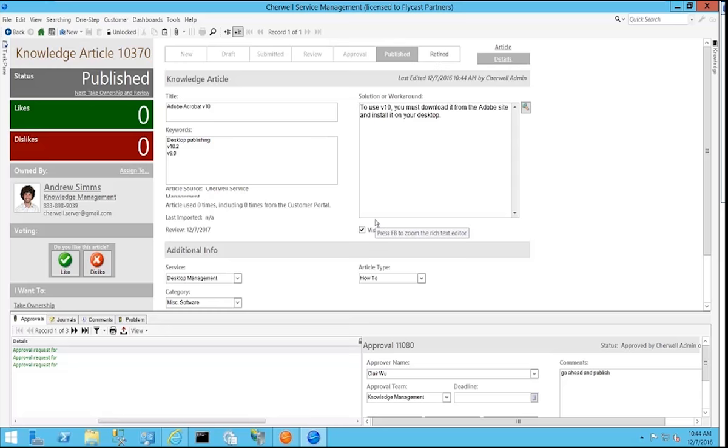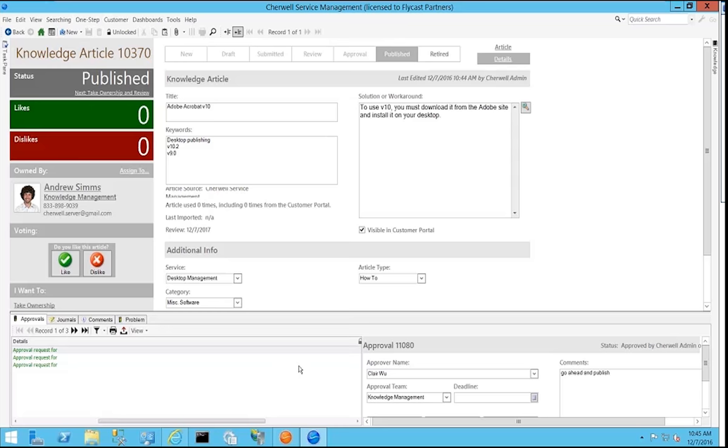So it makes it very easy for users, whether it be a knowledge administrator that's solely in charge of this, or whether it be individual staff, if you want to open it up to your team, to be able to create articles directly. Or it's also important to note that you can also create one-steps. We talked about in a previous video that's available to watch, so that those one-steps could be used to perhaps simplify that process and maybe go through several steps and update several fields simultaneously rather than forcing you to have to go through and make individual selections related to whether it's visible in the customer portal, whether it's a how-to, as well as who needs to approve it, to circumvent that process and make it a little bit shorter.